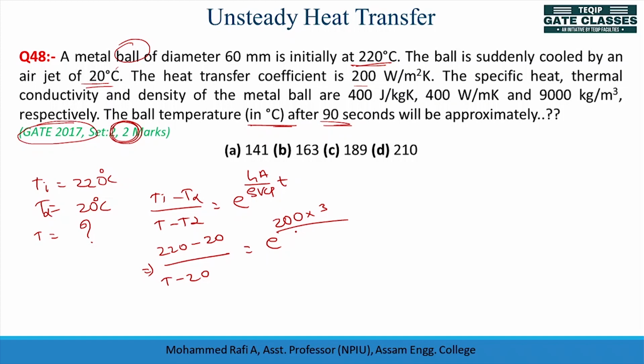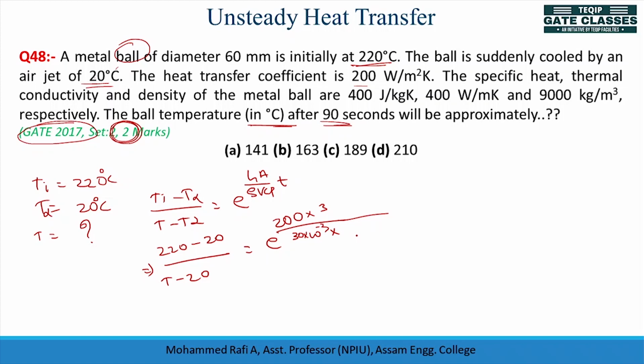which is 3 by r, radius is 30 into 10 to the power minus 3. Be careful about these units. Sometimes they give the diameter or radius, or give it in millimeter, centimeter or even meter. So always be careful, because that will make a lot of difference in the final answer. If you give a little more attention to units, you can save a lot of time, because if you get an absurd result even though you know the equation, you will be confused, and that will affect your confidence. So always be careful about units while attempting the question.